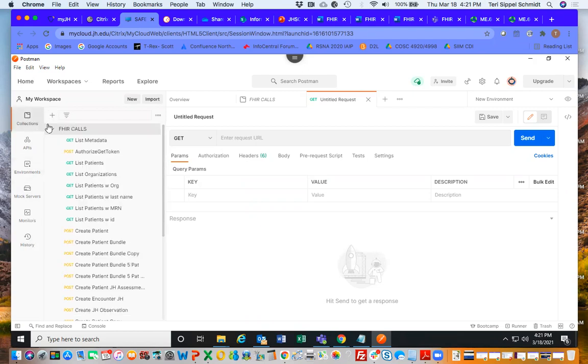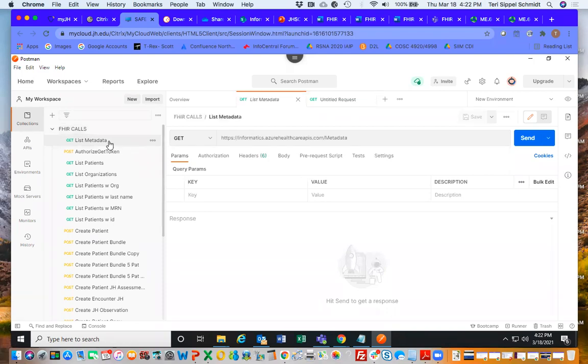To get started for your FHIR calls collection, we're going to have you import a file. The import button is over here. We'll send you the file which needs to be imported. Then it'll allow you to get started. The first thing you're going to do is you're going to try to list the metadata. The metadata is the metadata about the server. This is true for all servers and all FHIR applications, that they respond to metadata calls. What this will give you is free of any type of security, so it should always work. A metadata call will give you a capability statement.